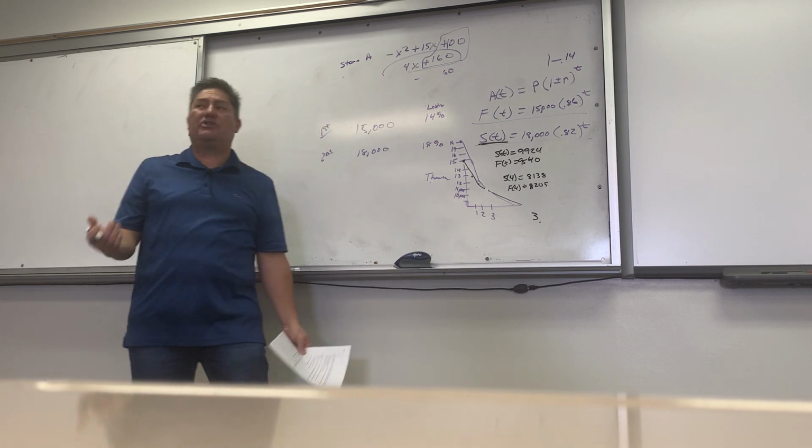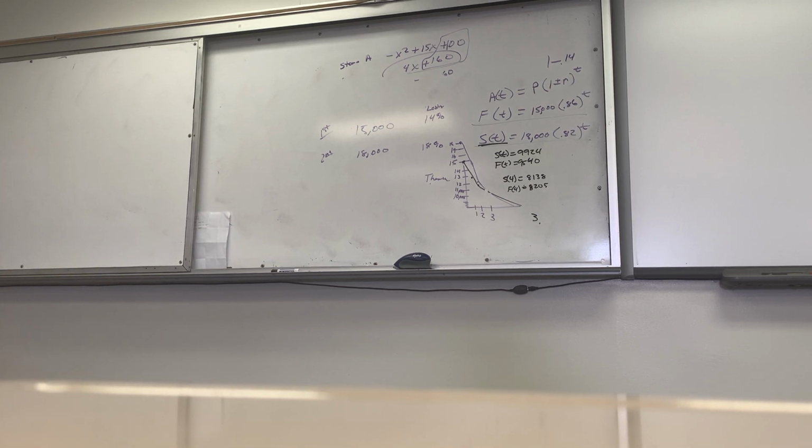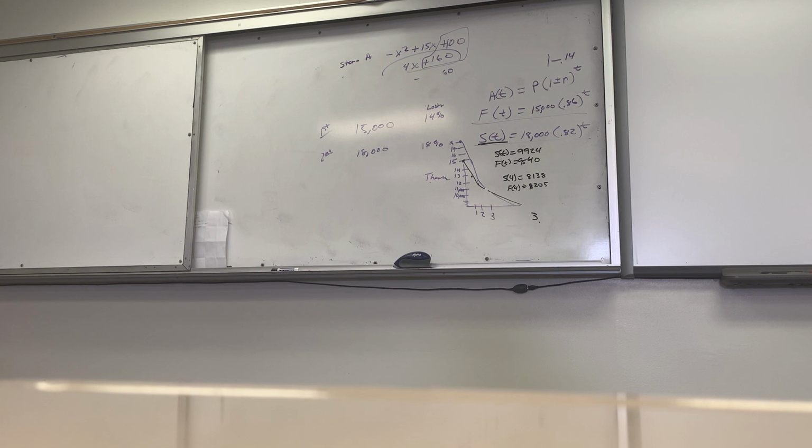Now, you could just sit there and guess and check until you get close, right? But if you have a graphing calculator, you can just trace it and find where that crosses. What did you get with the graphing calculator for your intersection point? 3 point what? Mine's being weird and it won't tell me. Where did they cross? Just hit intersection. Oh, there we go. 3.82.